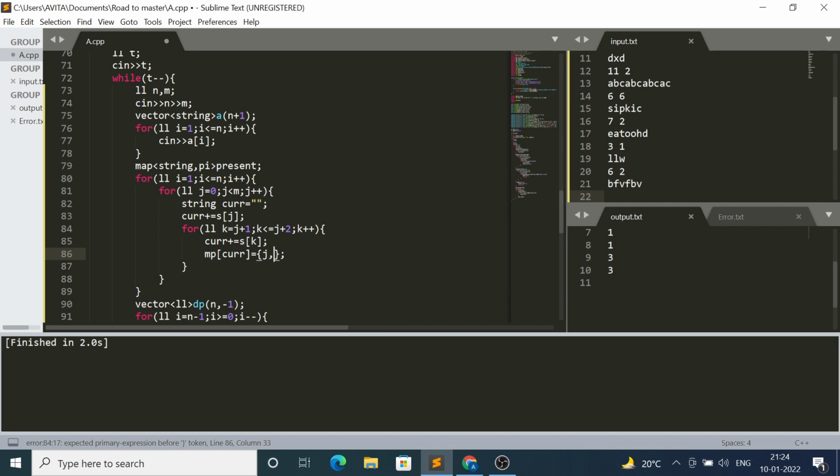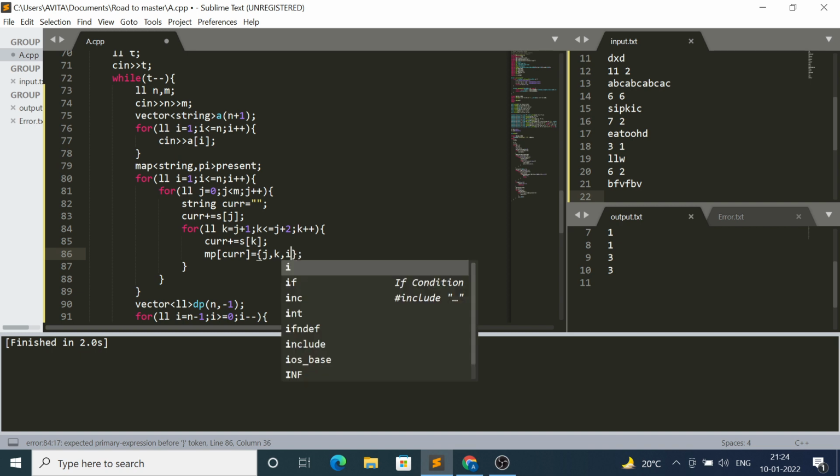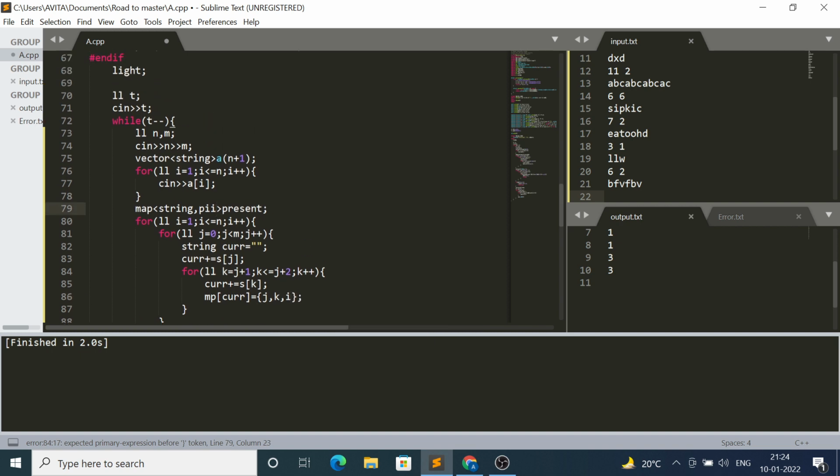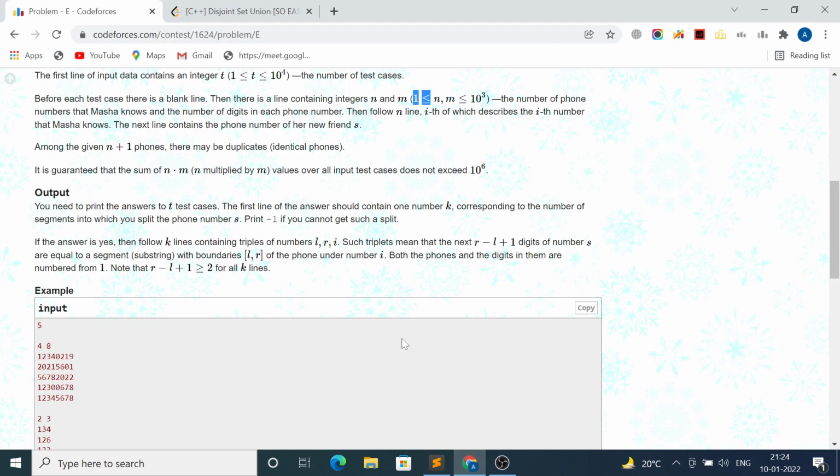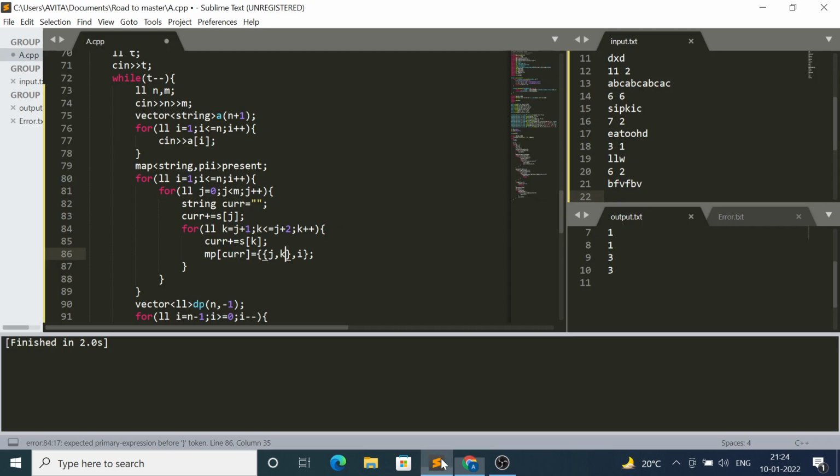I think I can keep a pair here only. j, k comma i. Yeah, it's the length r minus l. Digits j and k from j till k, and the index is i. Cool.